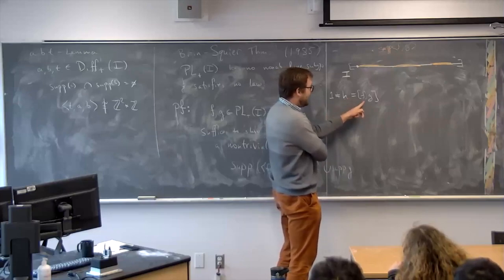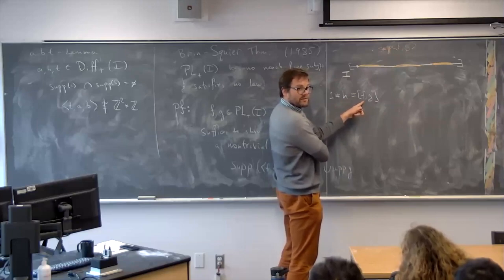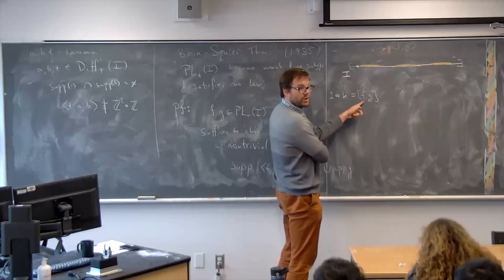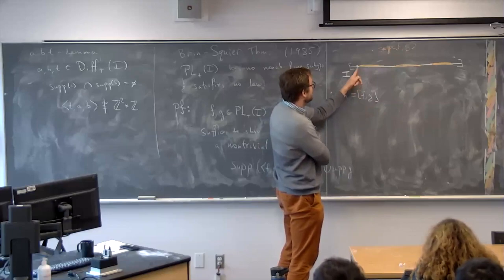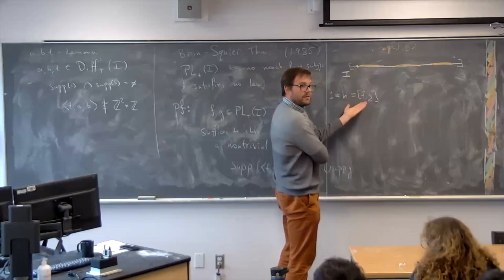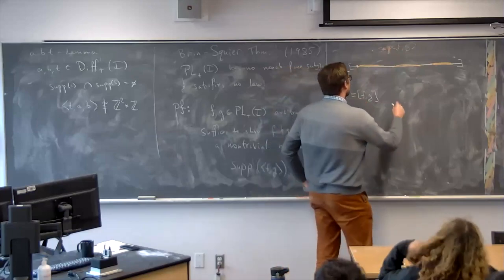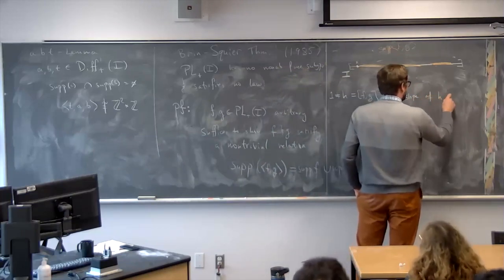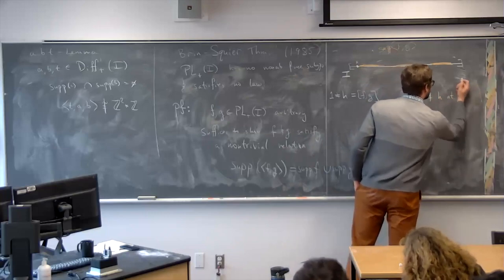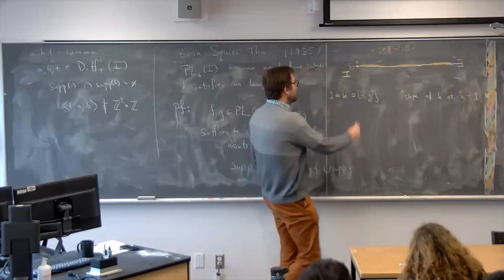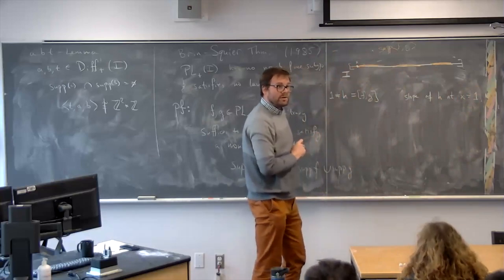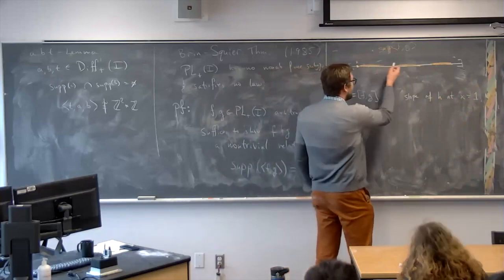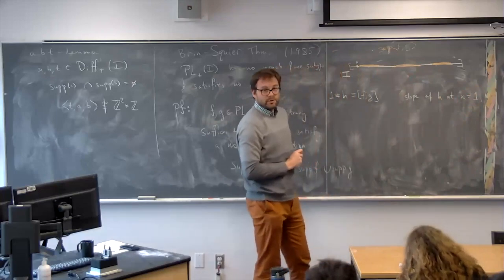Well, it's the commutator of two things, right? And the image of that homomorphism I just described, which is the germs of the group of piecewise linear homeomorphisms at this point, is abelian, so the commutator has to be the identity. So the slope, let's call this point X, of H at X is equal to one. So H is the identity to the left of X, but it's also the identity in a neighborhood to the right of X. And this is true at every endpoint of a component of the support of H.